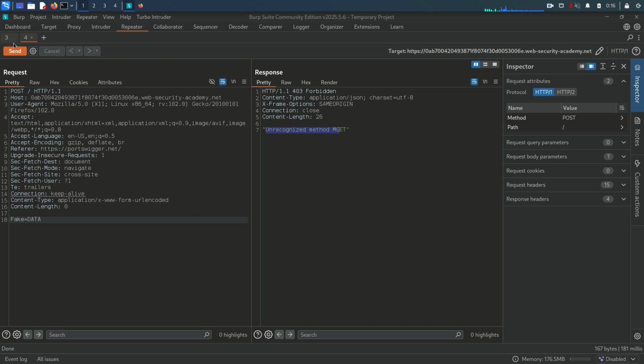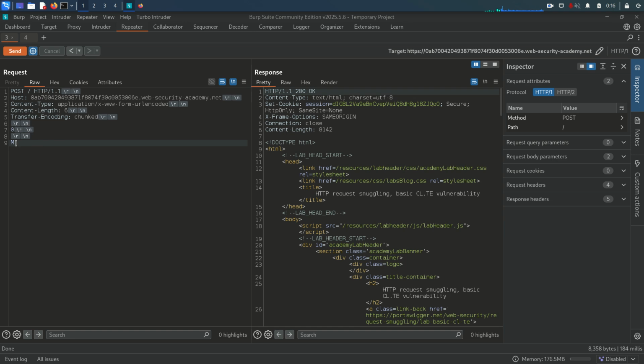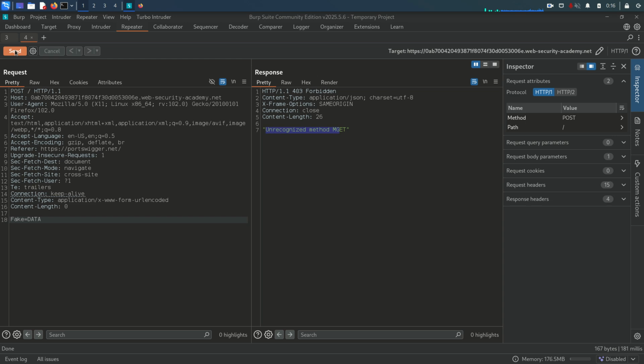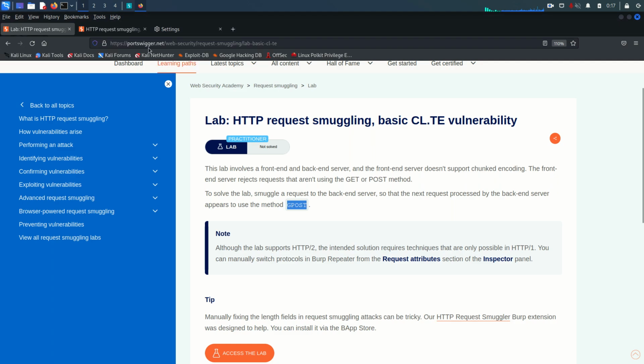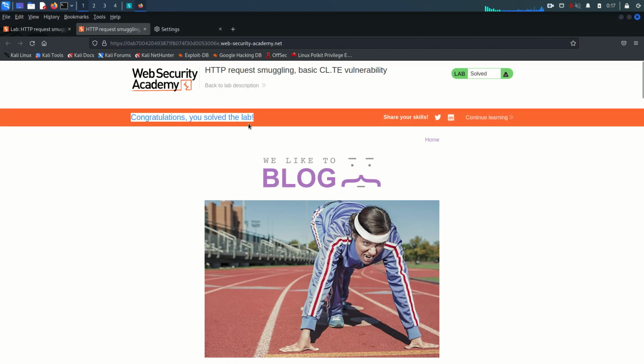Okay, fine. And instead of M, I will put G here. Send the request here. We will get 200. Back to the normal request, send it, and you can see unrecognized method GPOST. And if we go back to our lab, we will see the lab is solved.